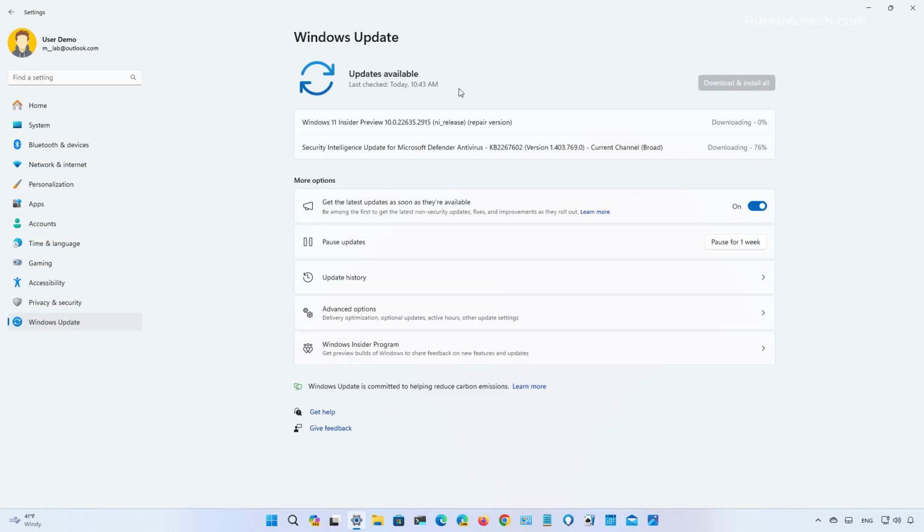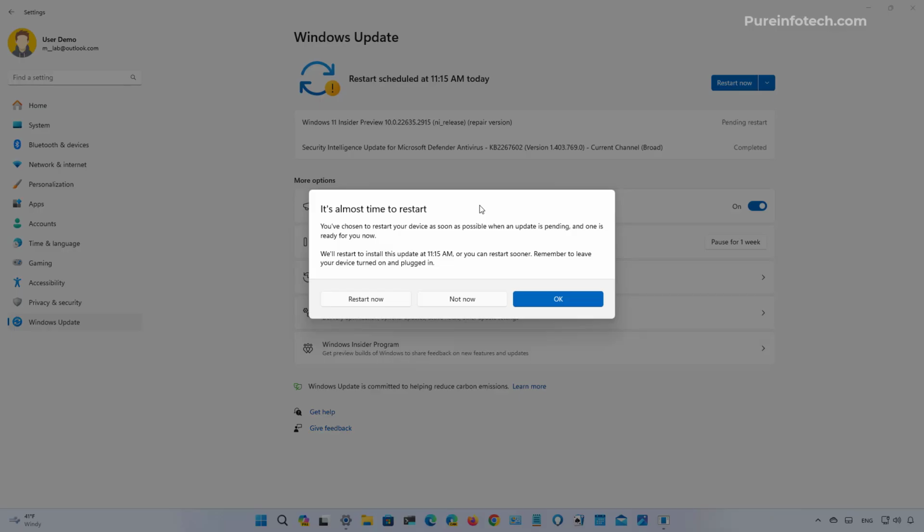Now, Windows Update will download the same version of Windows that you have already installed on your computer, and as you can see, it's labeled Prepare Version. After Windows Update completes the process, you will need to restart the computer to complete the reinstallation of Windows 11. And to do that, you can click the Restart Now button, and if you check the option to restart automatically, after 15 minutes, the computer will restart automatically.